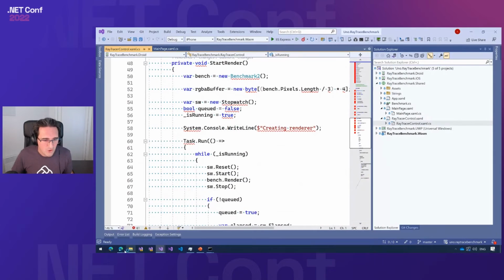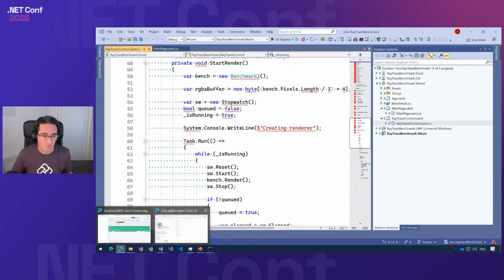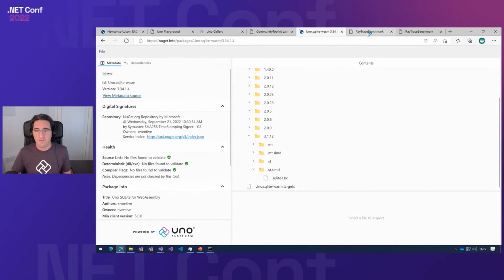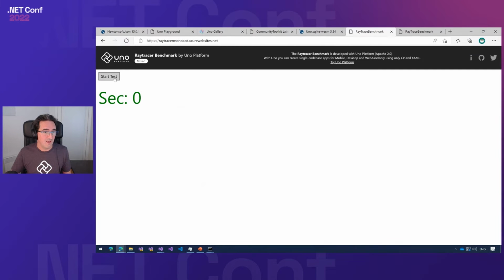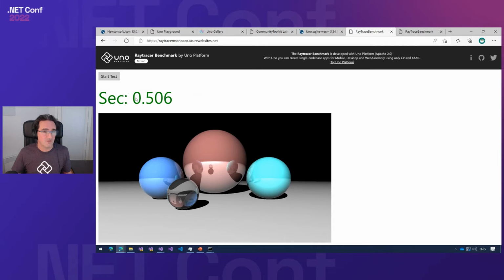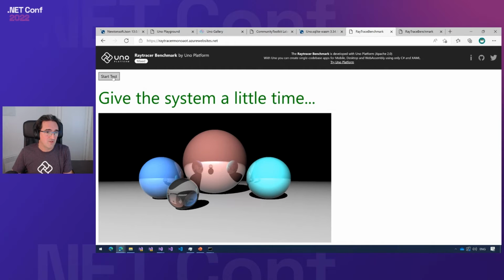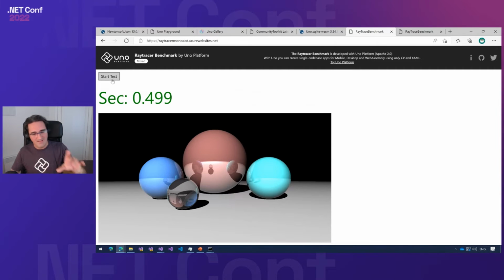If I show you the original version, which was running with non-threaded code, if I click here, you're going to see that the button here is still doing. That one is using the WebAssembly AOT version, but during the rendering, it stopped doing anything. It takes a while to get there. It's 0.5 seconds. This is quite fast, but it's still slow in a sense that it blocks the UI.